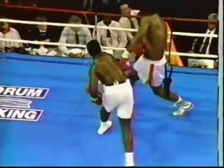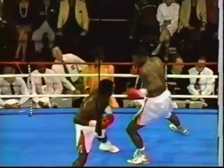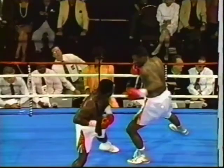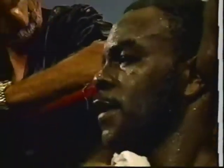Watch for this left hand. I see the miss by the right, but he doesn't quit. He comes right back with the left hand. Boom, right up on the forehead of Tucker. Point builder, and it gets you dizzy after a while. This guy's got to wonder, what is this that I got in front of me? Some little punching machine. He comes at me from all angles. He's fast, and he's got reflexes.